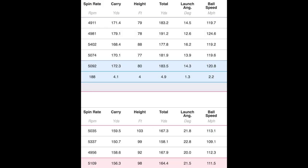So once again, I hit the 5-iron, minimal shots, but here's the data that we got for the 5-irons. Again, 172 carry as opposed to 156. 80 peak height as opposed to 98 peak height, spin very similar, 5,000 as opposed to 5-1. A huge difference in ball speed here, 120 on the 5-iron on the i500 and 111 on the Karsten 1. And there wasn't such a vast difference in the change of lofts here. So in the longer irons, we started to see probably better performance, not directly related to loft. There's arguably different reasons as to why that 5-iron performed that much better than the old 5-iron.